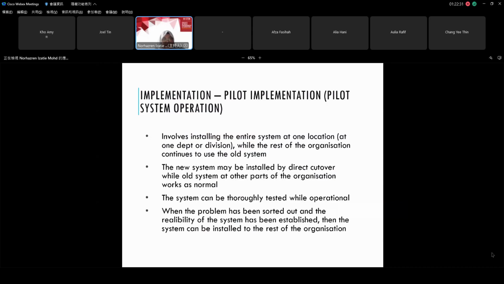So kalau kita tengok kat sini, pilot implementation ni macam you buat pilot study. So let's say you collect data using the questionnaire kan. So the first thing that you need to do after you develop the questionnaire, you must test the questionnaire. So bila you test, you tengok orang jawab tu macam mendata je data dia. So you need to rephrase, you need to conduct the reliability analysis. Then you tengok, oh nampaknya semua orang tak faham soalan you tanya tu. So you need to redo the questionnaire. You need to rephrase ataupun redesign, restructure all the questionnaire. Lepas tu you kena test balik.